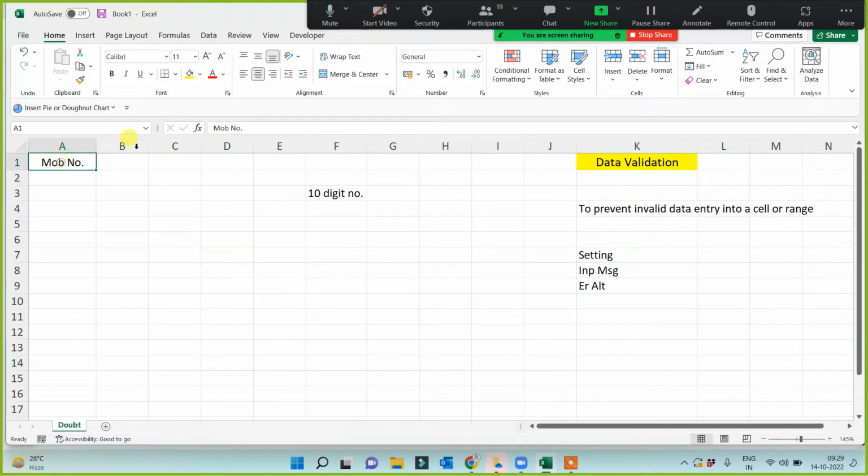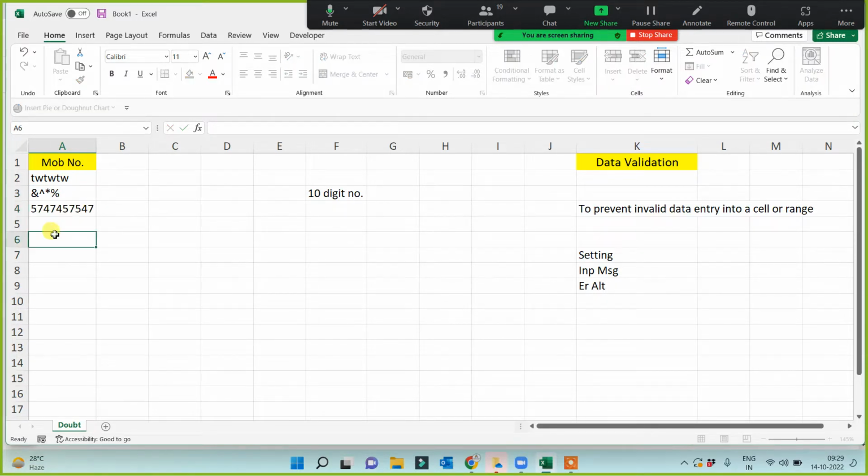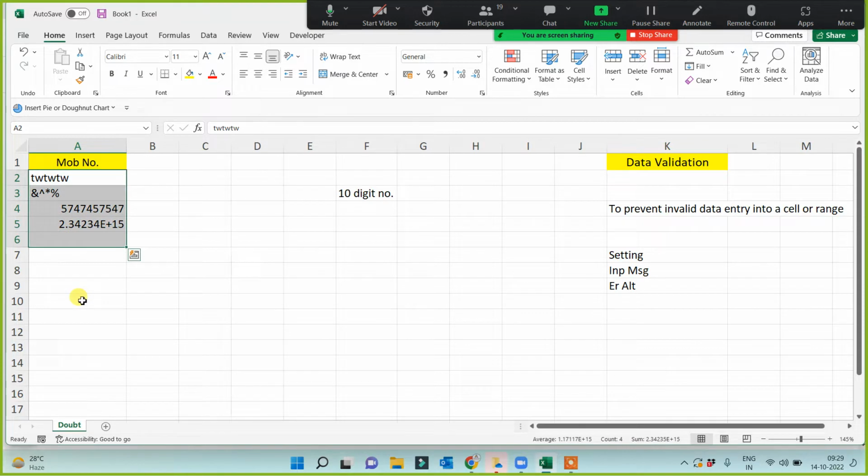Suppose there is a heading with mobile number, but here we can enter text, symbols, numbers, but these are not mobile numbers. So for this we have to restrict something.